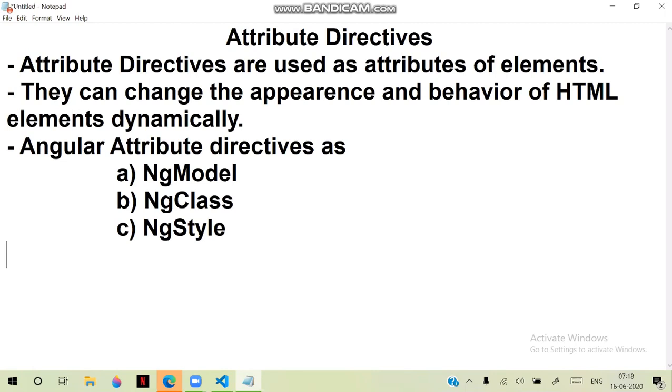These are the three important attribute directives that we have.